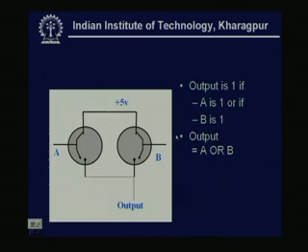and if both are connected then obviously it will be 1, but if both are disconnected, that is the only situation when the output will be 0, because if both are disconnected then there does not exist any path to get this high voltage in this line. So, if we summarize, output is 1 if A is 1 or if B is 1, and output is written as A or B. So, this is my concept of OR gate.